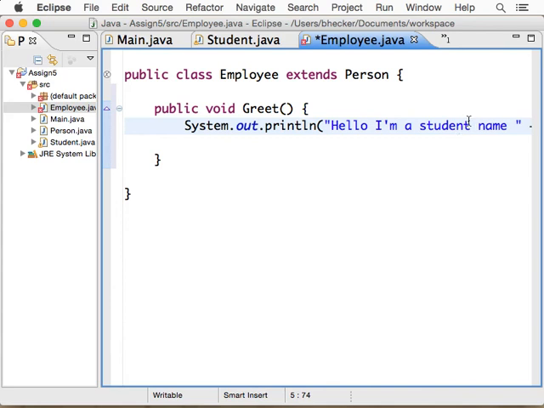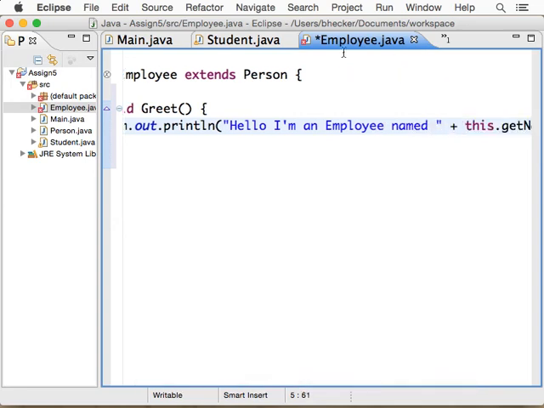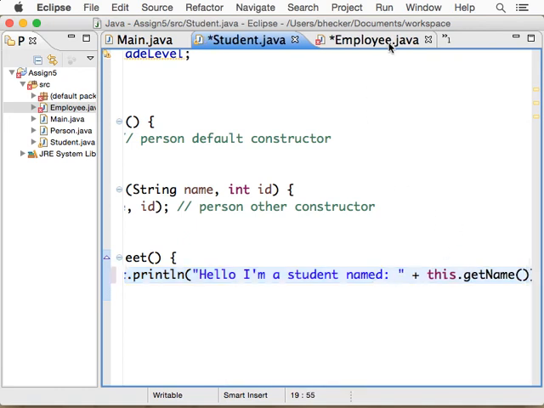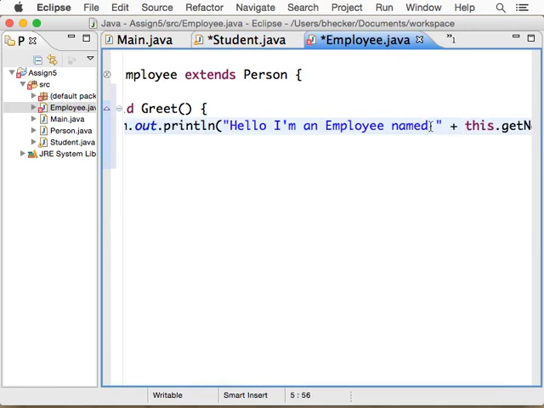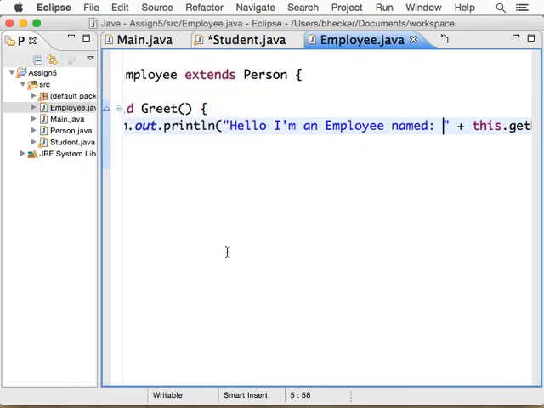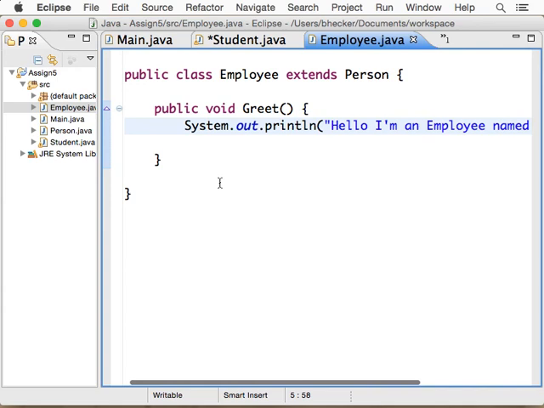So this one's going to say, I'm an employee named, I think I'll change the other one to named too. I'm a student named. So let's see, if I save it, the error should go away, and it does. Excellent.